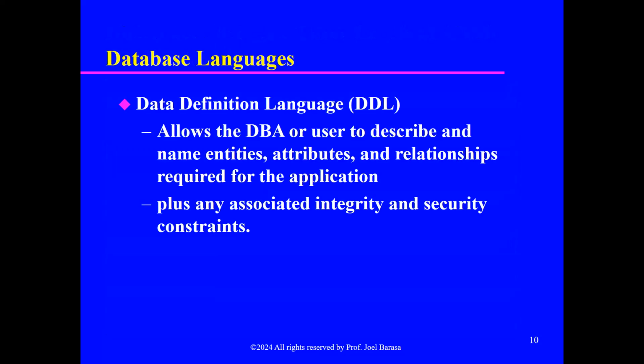So what are the database languages that we know? We talked about data definition language, which allows the database administrator or a user to describe and name entities, attributes, and relationships that are required for that application. So we've just looked at the ERD diagram that we have. You've seen the structure of the UMLs, every table with what is supposed to be implemented.